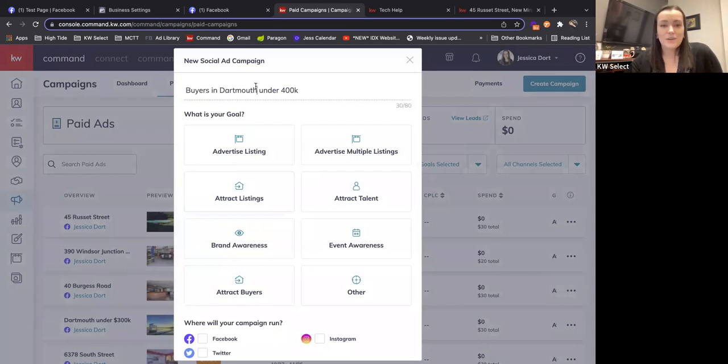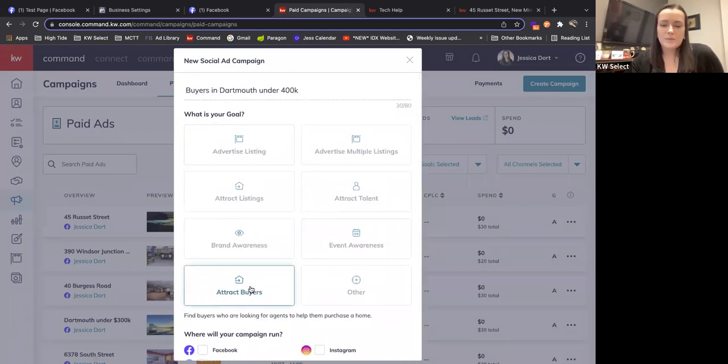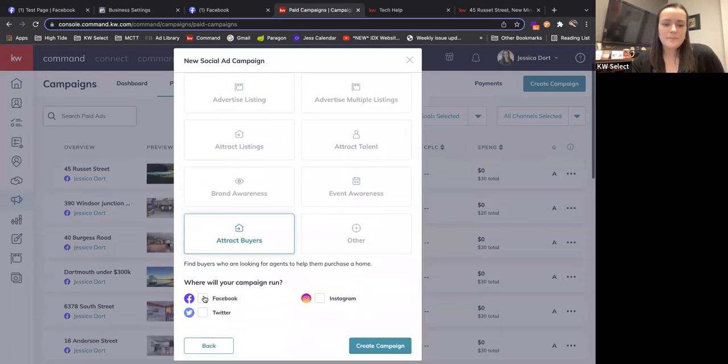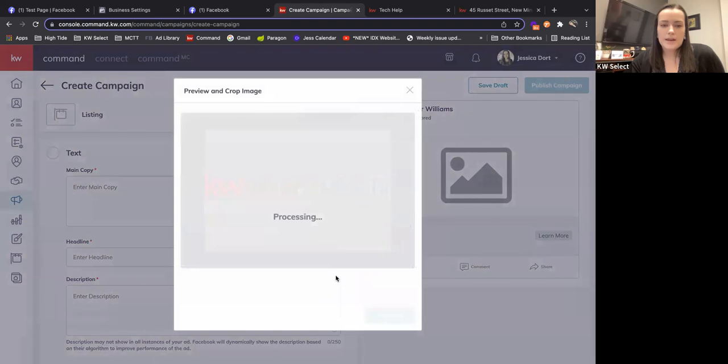This is an easy ad you can run if you don't have any of your own listings. So I'm going to call it buyers in Dartmouth under 400K, because that's who I want to put this ad out to. Now, of course, I'm still going to do attract buyers because that's what that targeting is set up for, and choose Facebook again. And we'll create campaign.